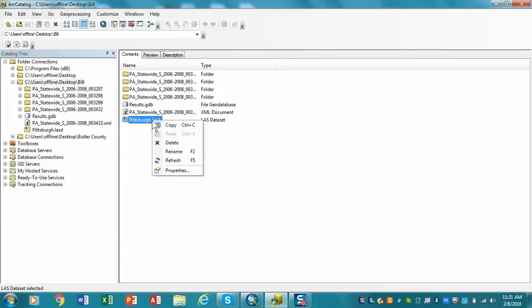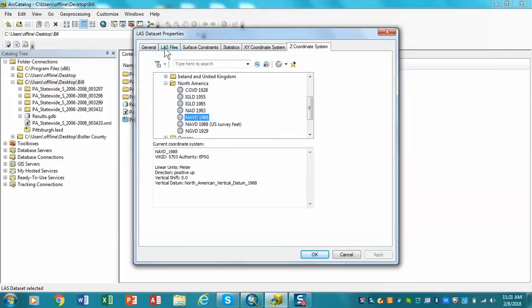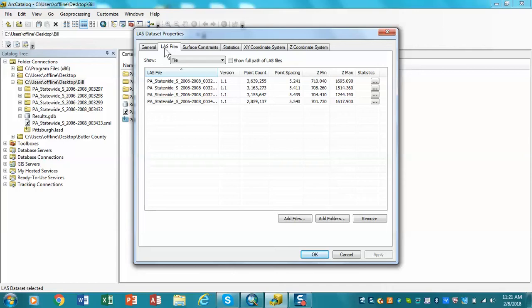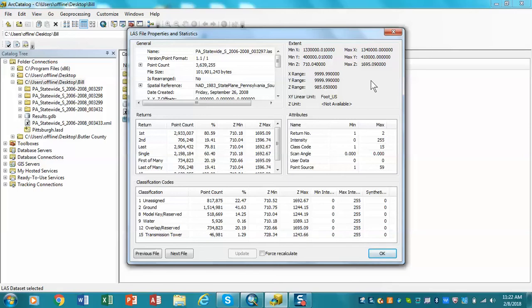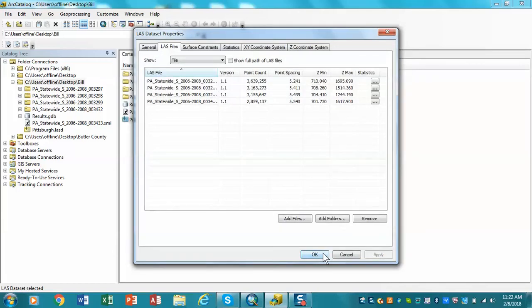The last piece, though, that I want to look at in this, we're going to go back into its properties. And what I'd like you to note is the point spacing. Now, the point spacing is going to be in the native units. And so again, because we're in state plane south, feet, these units are the average point spacing within that data set. And so it's very important to understand what that point spacing is, because that's what we're going to be using in order to produce our raster data sets. Okay? That's very, very important. Okay, so our point spacing, again, just keep in our head, that's about five and a half feet per.